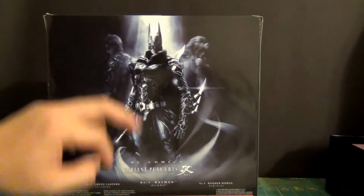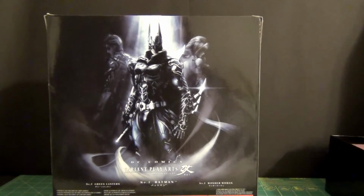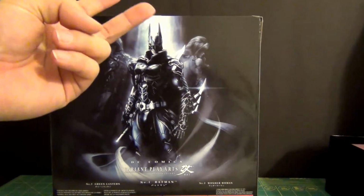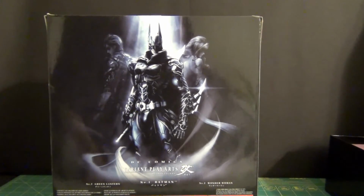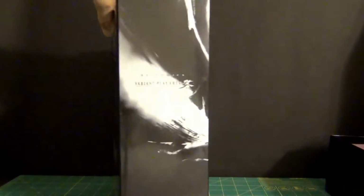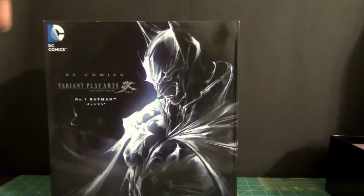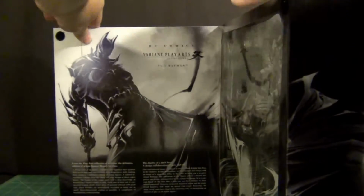You see Wonder Woman and Green Lantern, the two other figures that are right now out. I am waiting for Flash, Batgirl, Supergirl, and Superman. Once they are out, I will definitely be picking them up. So that's that. Alright, now let's take a look at the inside of this box.